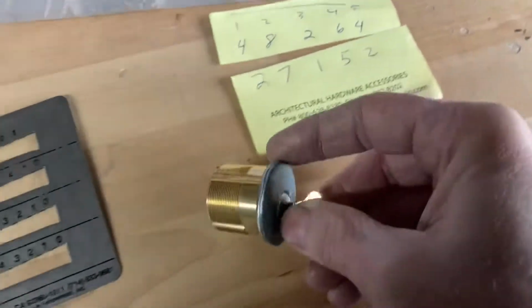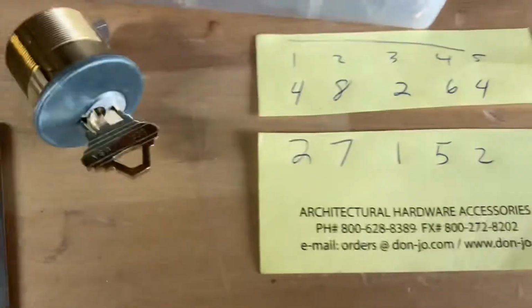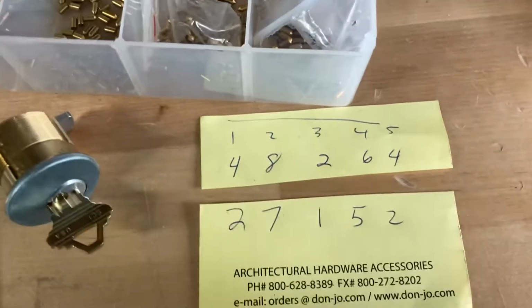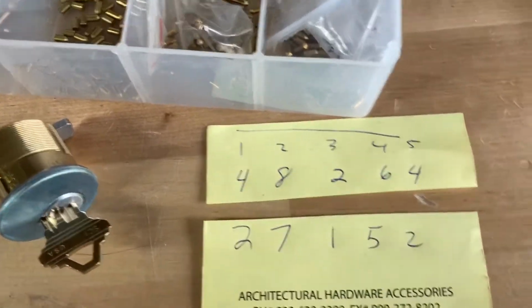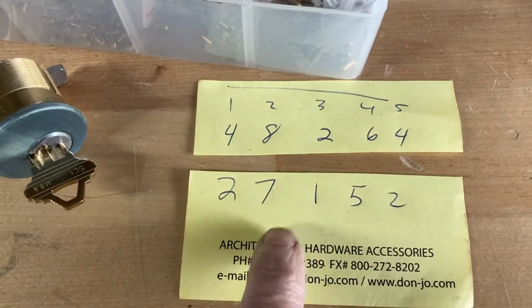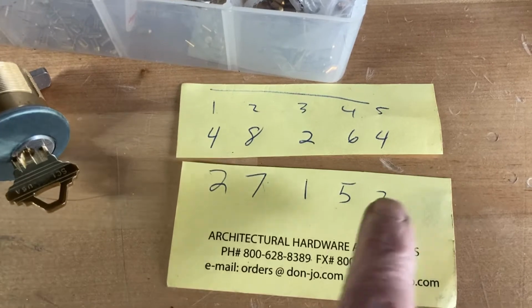Let me find the other one I had. And so when you get the right one, like you just seen the right one a minute ago, it works perfect. But sometimes you just got to mic these, because even with depth and space keys, as you're doing them one at a time, they look correct, but then when you cut the key, they're pretty far off. You've seen what it turned out to be. I mean, that's quite a bit. Two there, one there, one there, one there, and two there.